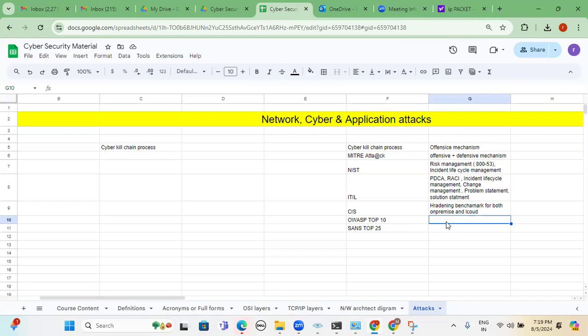So what OWASP will do, it will conduct a survey or follow the sampling theorem, maybe 3 years once or 4 years once. They will conduct some survey or feedback or samples, and finally they'll make a top 10 category of the attacks belonging to application, mobile, ICS, industrial control system. So don't think that whatever we are discussing in OWASP Top 10 is applicable to mobile and product and also even ICS as well.